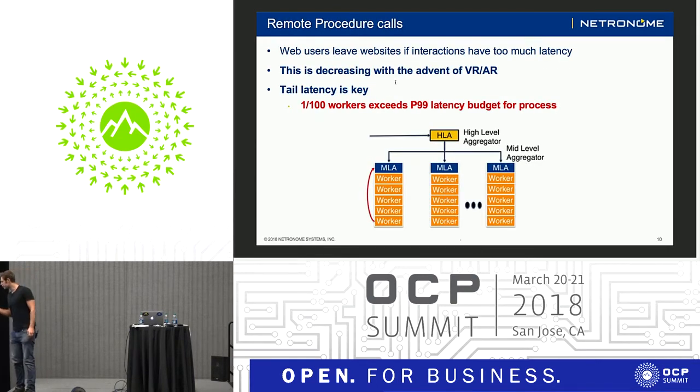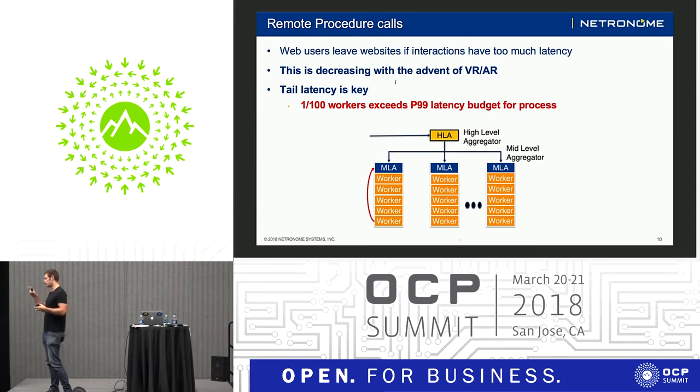One example I wanted to give, which is a little bit more depth, is remote procedure calls. This is becoming more important, especially on the edge, where people are starting to look at applications like VR, AR in the future. And here, your tail latency becomes quite important. If you have a large tail latency, and you've got a disaggregated process which is using 100 nodes, the important latency for you is your P99 latency.